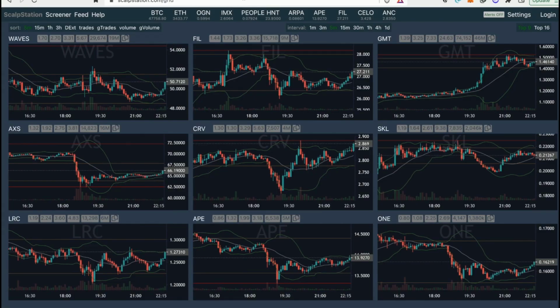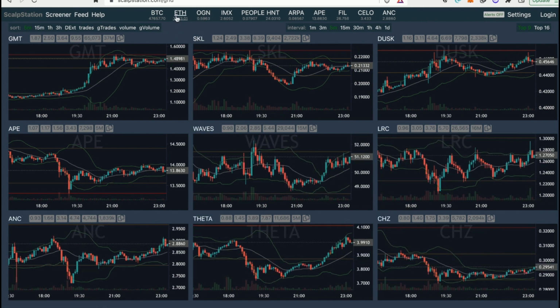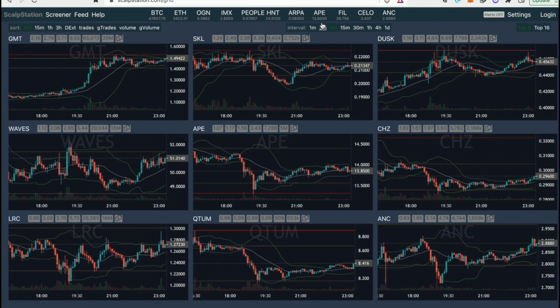The next cryptocurrency screener is the Scalp Station. The service simplifies scalping on Binance by collecting the necessary information together, so you can switch from coin to coin with one click and immediately analyze and make decisions. In the header there is a menu and the last opened coins with current quotes, as well as the obligatory BTC and ETH. The default screener displays 5-minute charts of 9 coins with a maximum range of 15 minutes.